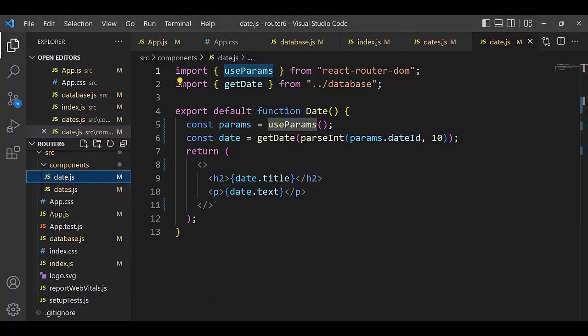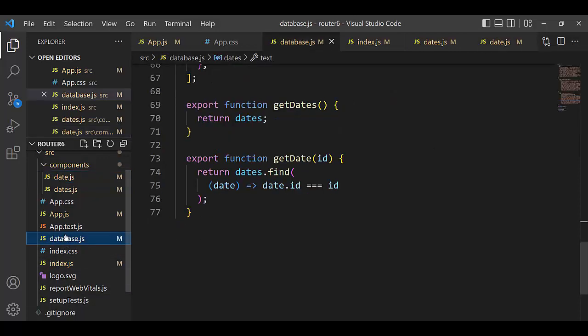Date is a title and text, concretely our choice, depending on our click on the menu. Date is concretely an object in the database. Let's go see the database.